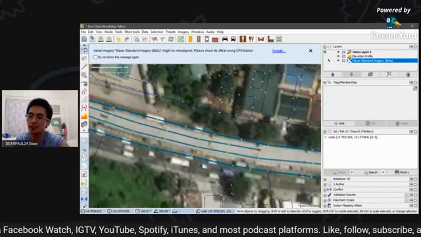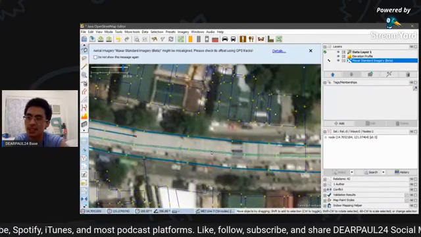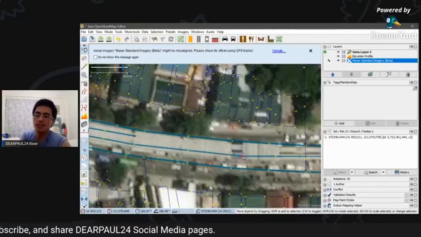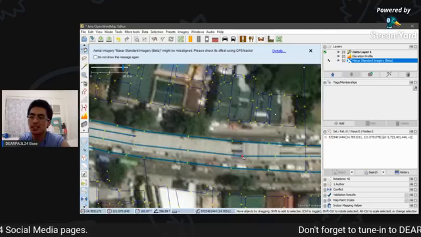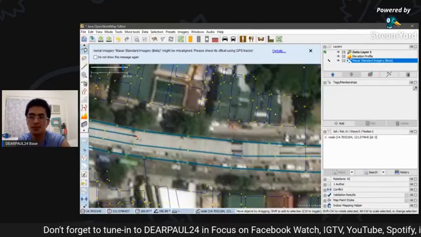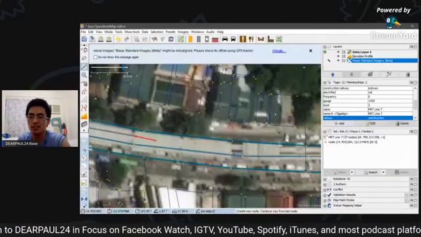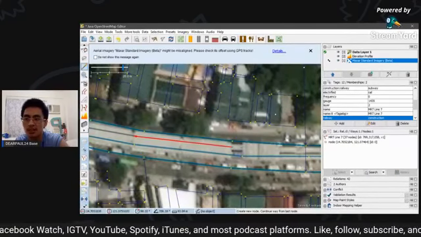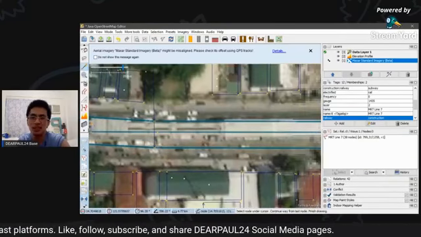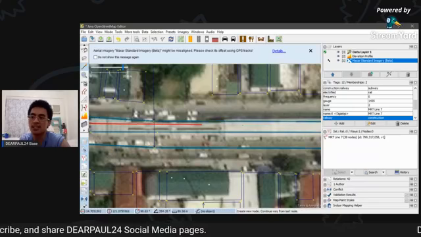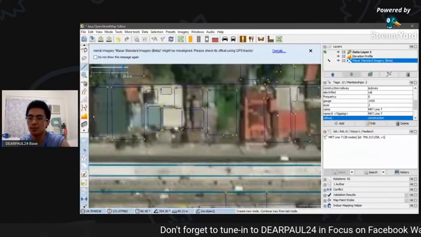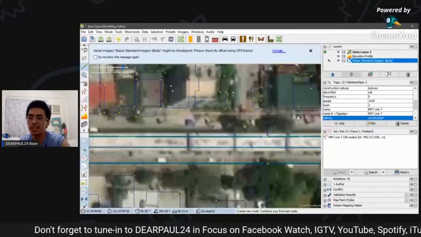Then click and drag. Then there's an alignment error. And by the way, if you're wondering on what imagery I'm using, it's a Maxar imagery. Bing could be used, but I'm not guaranteeing you some sort of error-free alignment.